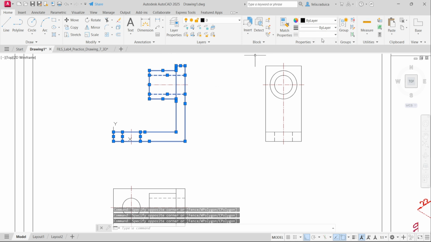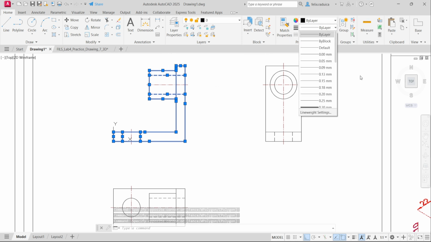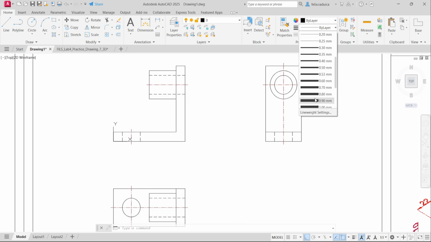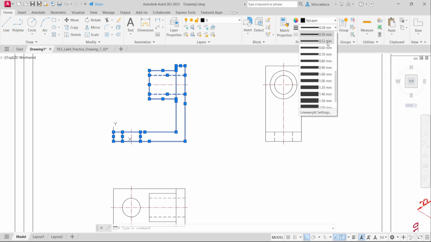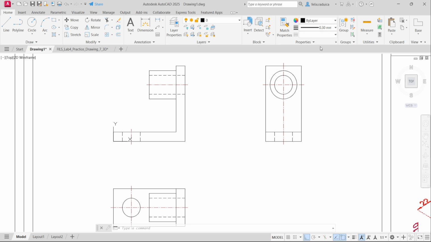And we'll go here to properties and choose 0.3. Let's see, 0.3. Okay.